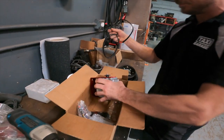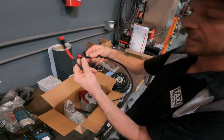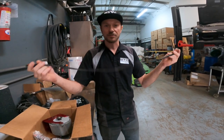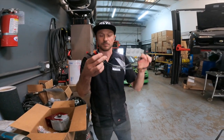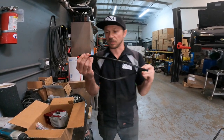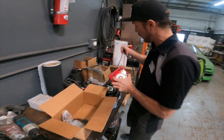It comes with a new completely heat-shrinked Anderson connector harness that allows you to have a modular harness. In case over time you have to replace your motor or fix your wiring, we've created it on a separate harness that you can install with ease and just unplug directly from the motor and route around your cart with much more ease than the factory setup. So these are the first two parts.